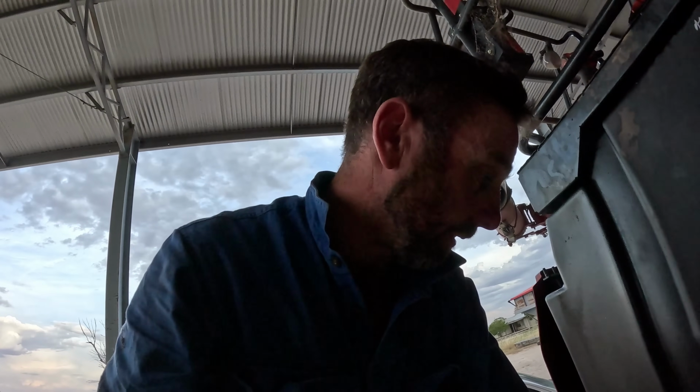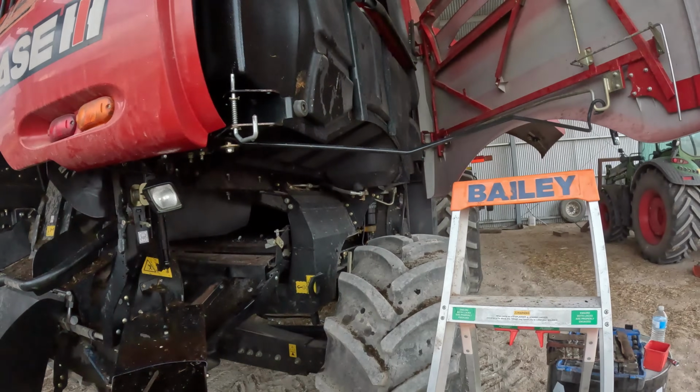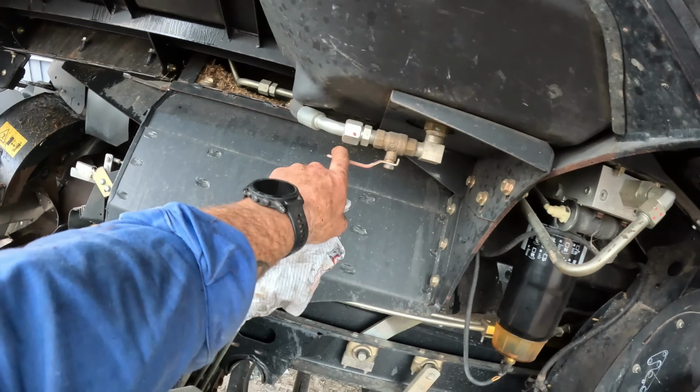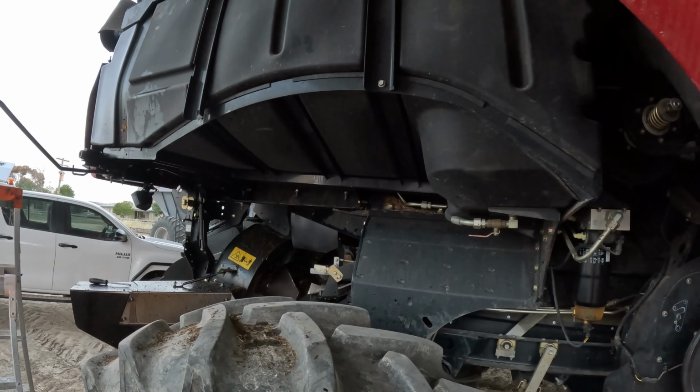So I think it's about 7 o'clock now. I've had enough. I think the plan will be we'll either get the fuel trailer and put a bit more fuel in it and see where it's coming from, just to make sure it does have a hole in it, and then get the fuel back out of it, which we can do. We can bang a hose on here and get a fair bit of it out. There's 1,000 litres of fuel in there, roughly.